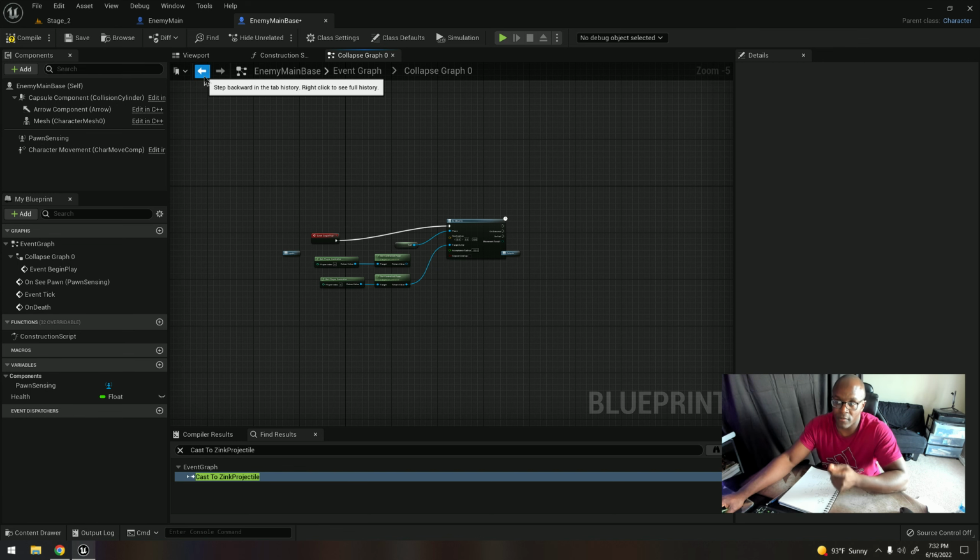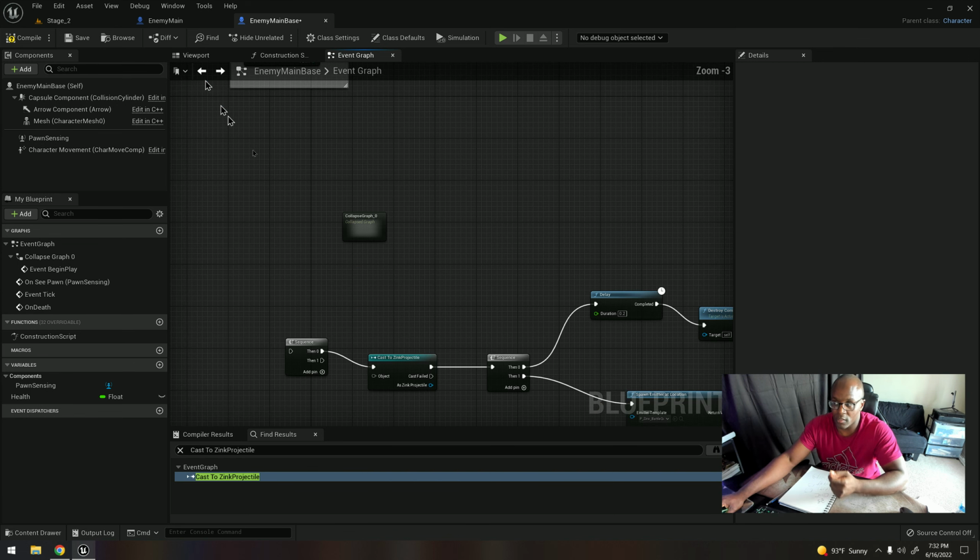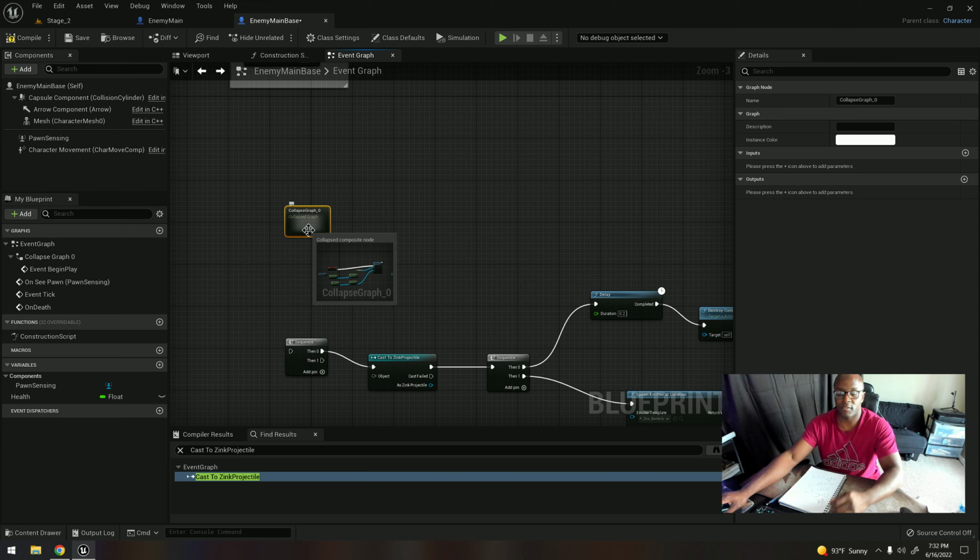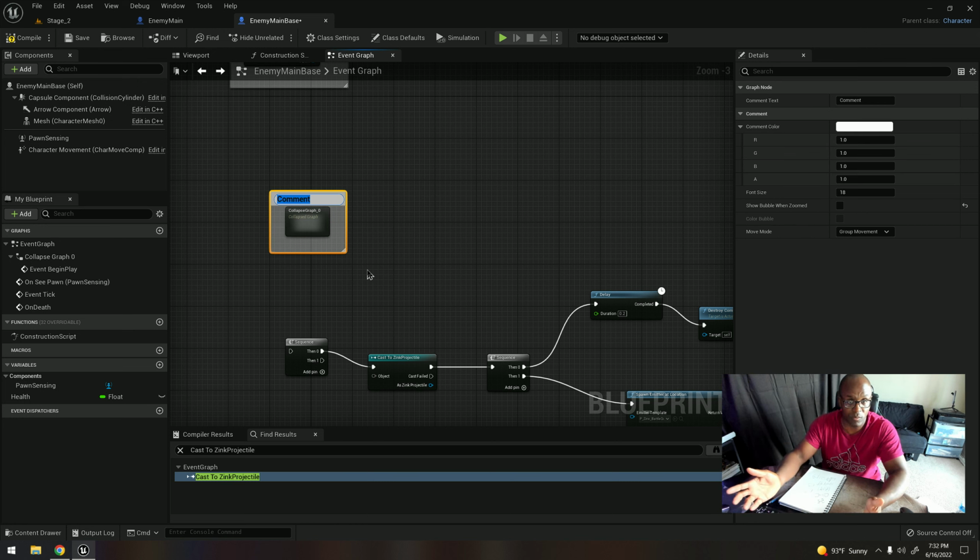This is very, very good for when you have, say, a jump code, then a shooting code, then a death code, then, I don't know, an inventory code, and it's all in one blueprint. You can consolidate each different part. And then you can also come over here and comment it as well, and then color it the same thing.